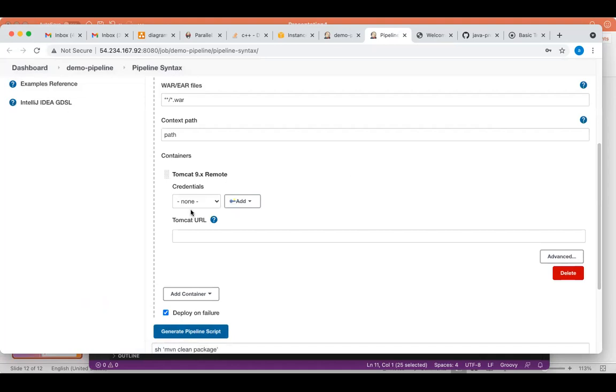So right here, I can select it. I have 2 of them now. Oh my God, I don't even know the last one I used. So I have 2 of them now because I already set it up before. So I will just pick one, but in your case, maybe you only have 1.